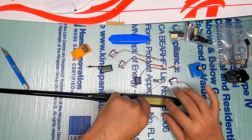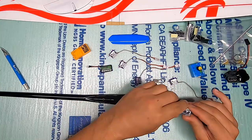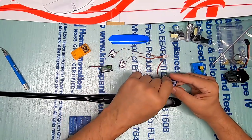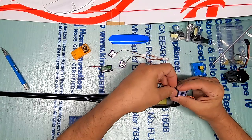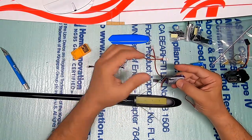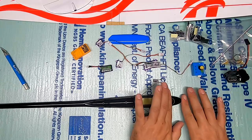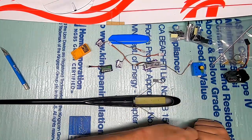A better option might be to give myself more room for the wires at the back, have the servos all in a row facing opposite directions — one left, next right, left right — and then place the battery right on top of the servos with a little velcro, with no interference or clearance issues. That would allow me to move the battery reasonably far forward and leave the nose open for adding ballast to balance it on its center of gravity.